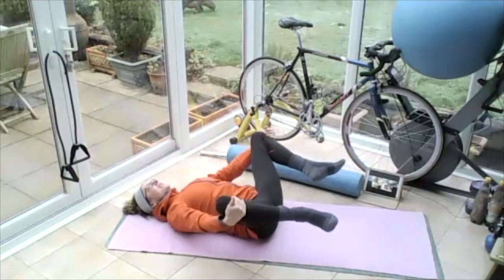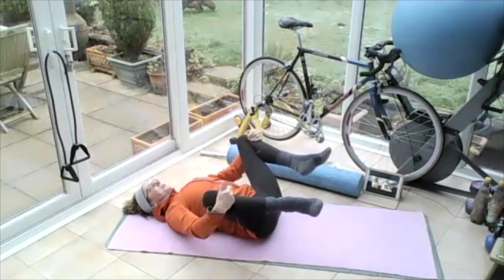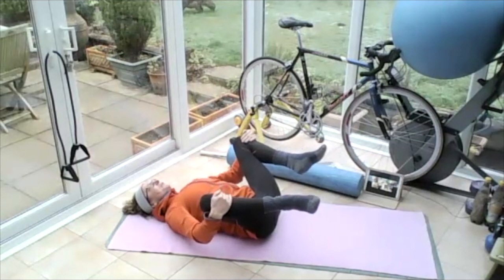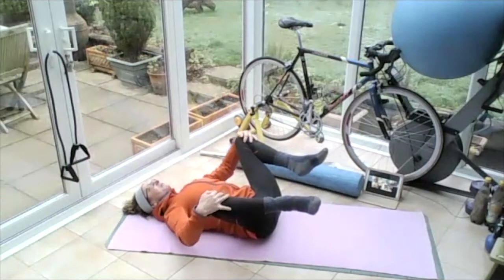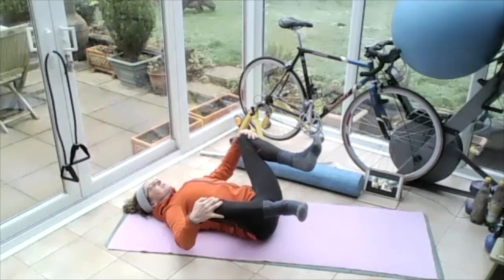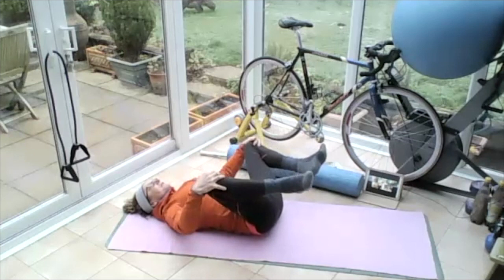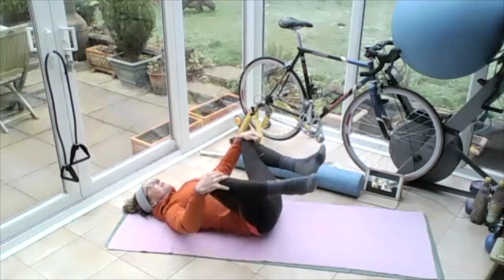Breathing in. Pull those knees up towards your armpits, keeping your tailbone down, so we're bending the hip joint — moving the leg in that hip joint. Don't go into discomfort. And as I was saying earlier, remember your body is going to be a bit stiffer at the moment — just because it's colder, it's damper. We've had Christmas. Now rock from side to side: pull your left knee down to the ground, pull the right knee, let the pelvis rock.